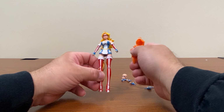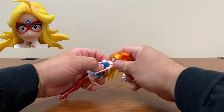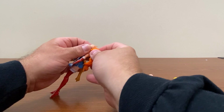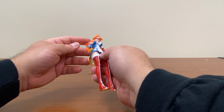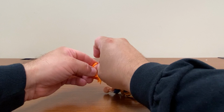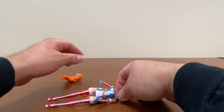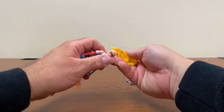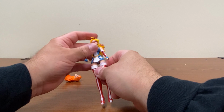We got a second hairdo here. So when she is using her powers, her hair is blonde. When she is just Carly, her hair is orange. And in all truth, realistically, they should just put that on this head sculpt for Carly. Oh, fudge. It's kind of slick.